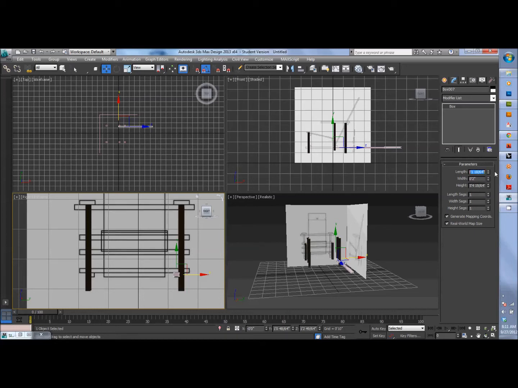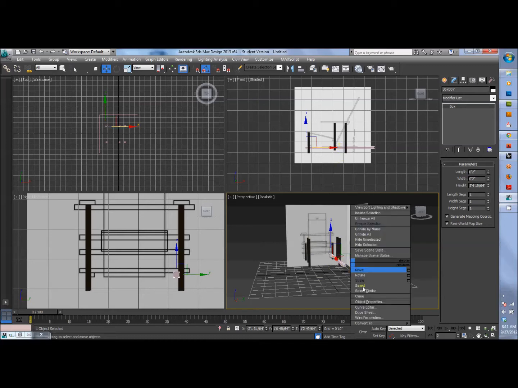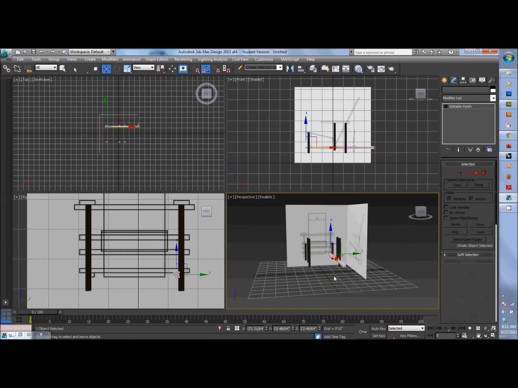So you can see that that is not playing nicely with Z direction. So what I'm going to do, I'm sure you can in the modify palette go in here and change the height, but that scales it from the center. The easiest way for me to do it is always to right click, convert to editable poly. Oh no, I didn't do that. Just clicked the wrong one. Convert to editable poly.